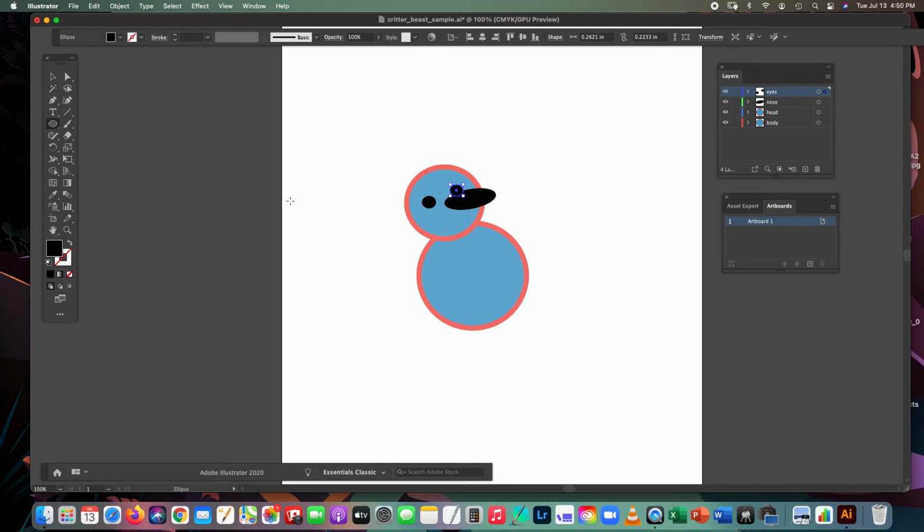Another eye there. Now it's going to blend in because the nose is also black, but if I want to be more accurate, I should probably drag the nose in front of the eyes so that I don't have any issues. For example, if I decided I wanted to outline those eyes, which I can go back here, I selected it, I can change it to having a white outline, and I can click on this and do the same. Okay. So for example there, I have it arranged correctly so that the nose is in front of the eyes now. Okay, that is creating your critter or beast in Illustrator.